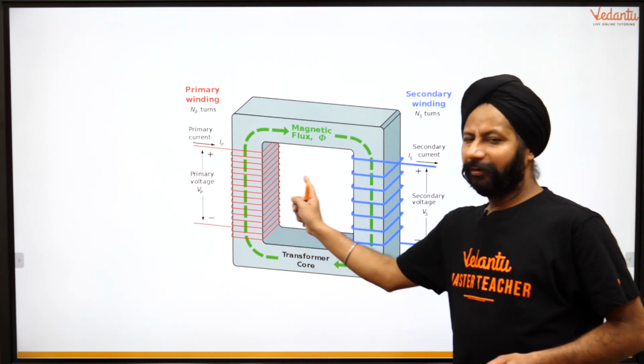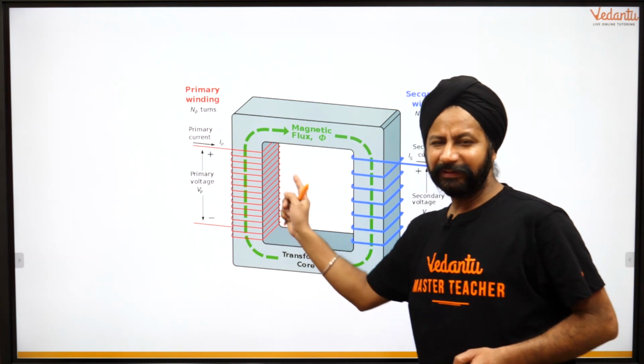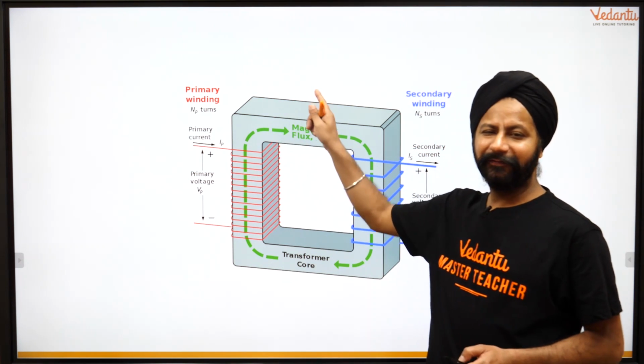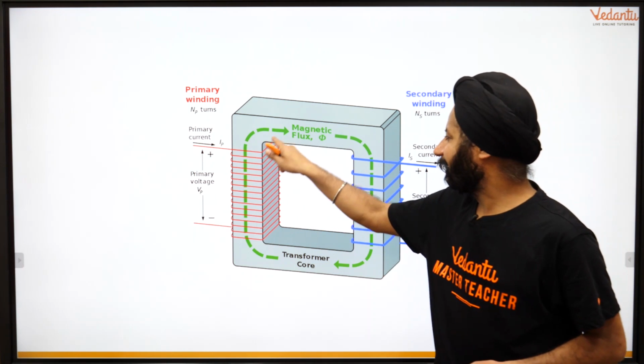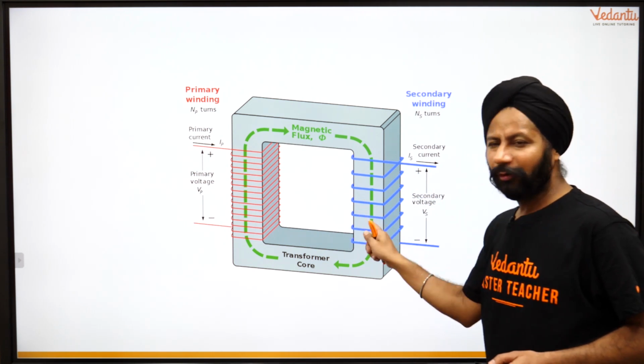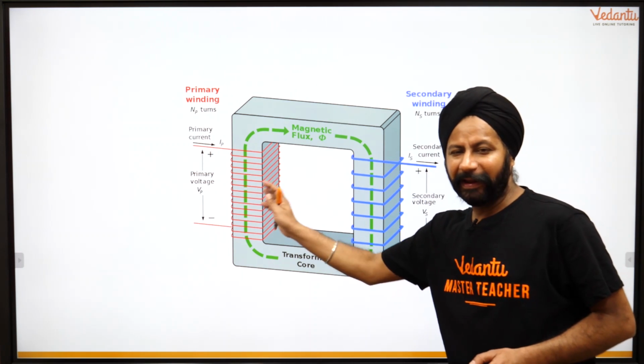You make a current go through this coil, right? So when the current goes through this coil, think of a solenoid. This is a magnet now. So there is a magnetic field coming out of it. That magnetic field is linked here. This is mutual inductance happening, my friends. 2 coils, mutual inductance.